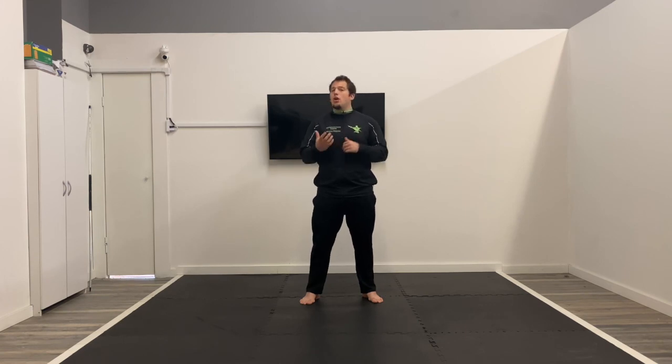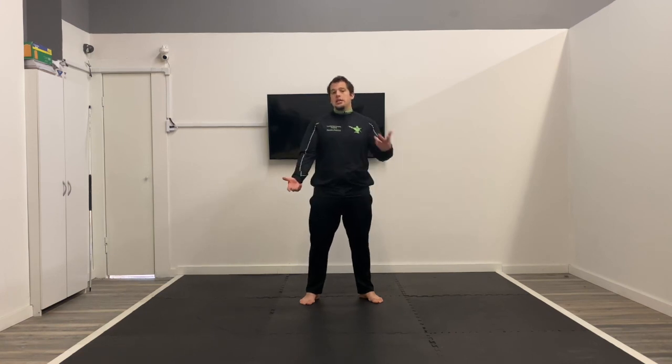Flexibility is going to be one of the big keys for you to kick higher, especially if you struggle that way. If you're super flexible and you can go into the splits on all three sides, then you need to focus more on the strength section of these trainings, okay? So you need to evaluate where you're at and then move forward from there.